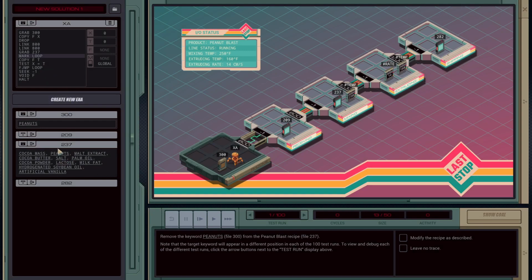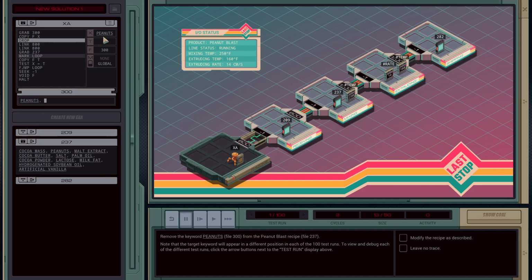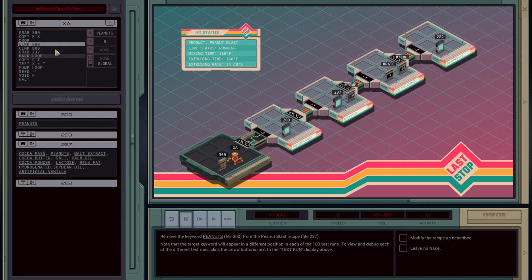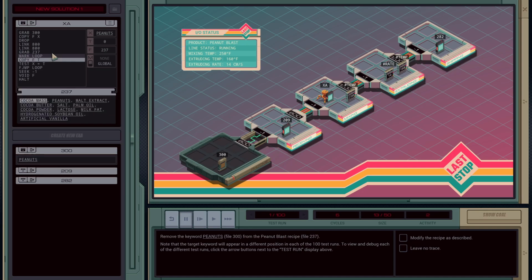But how would I search through this faster? Because I had to grab that to write peanuts in. Did I have to drop it? I mean, that wouldn't save the amount of cycles that I'm losing. And if I grab a file, yeah. That's weird. Grab. I guess I could have another bot just go over there. I could communicate with it, but does that really save that much time? I don't think so.